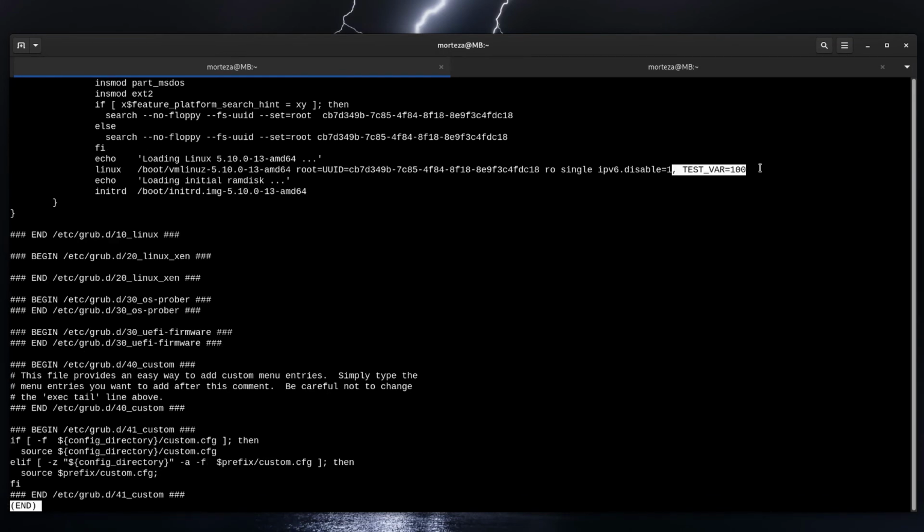I mean, you can simply configure your grub, your bootloader, with these files and these directories.